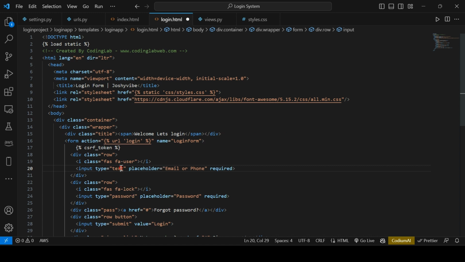So once you set this up, now let's go here, which is for the input for the username. In the input for the username type, you can use username. You can even use normal text if you want. Then you can add that. Once you add that, you add ID. The ID here should be equals to id_username.